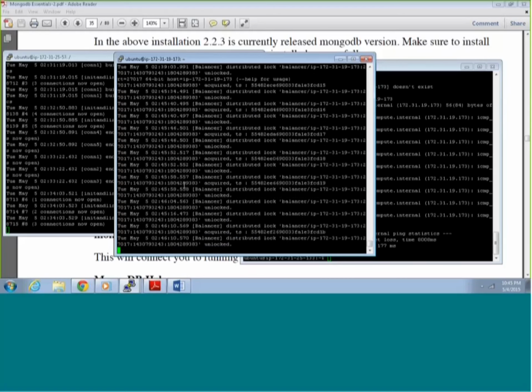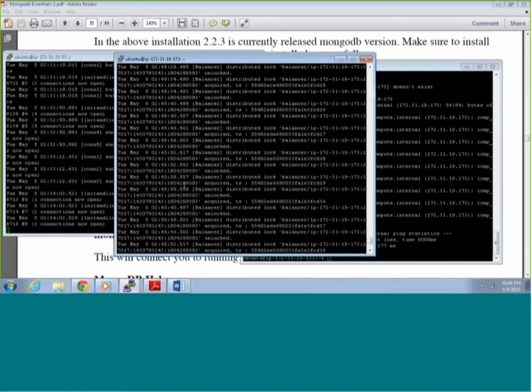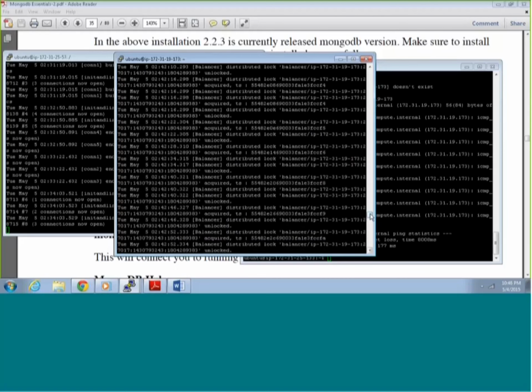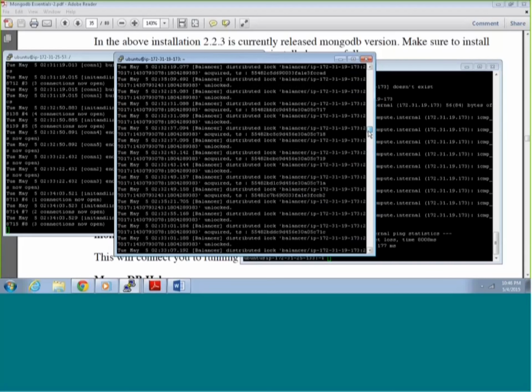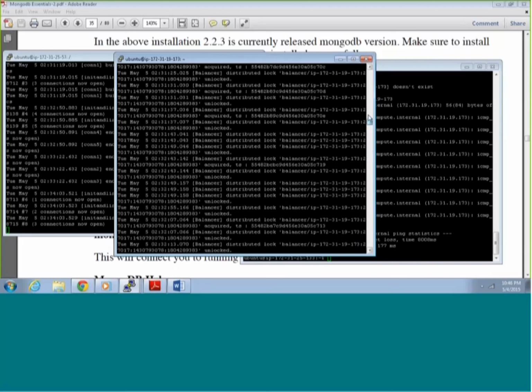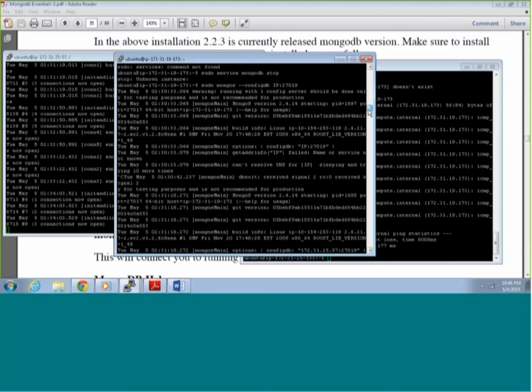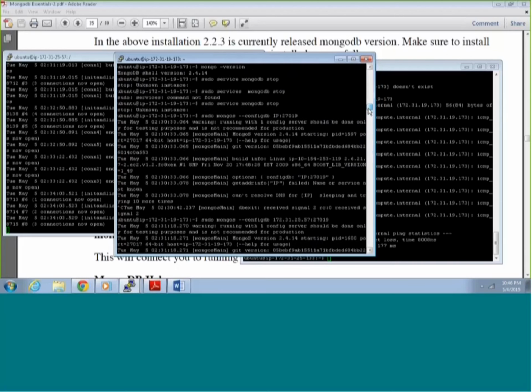Kundan, see, it keeps refreshing. Go to the third one, it is fine. It will do that because it is always talking to the config server. Kundan, you will actually connect to the router in order to submit your requests for read and write to the data. So the router is an interface between your application and the config server.